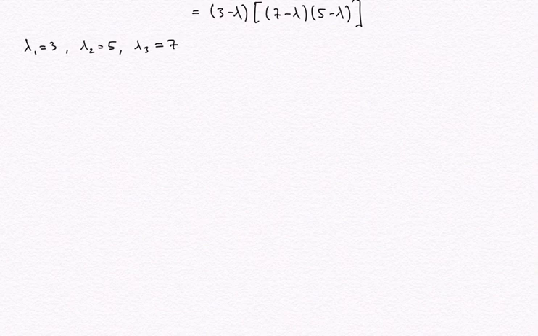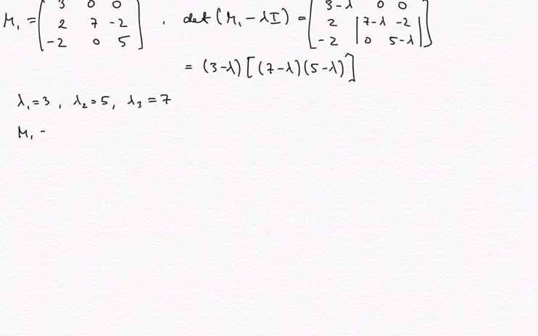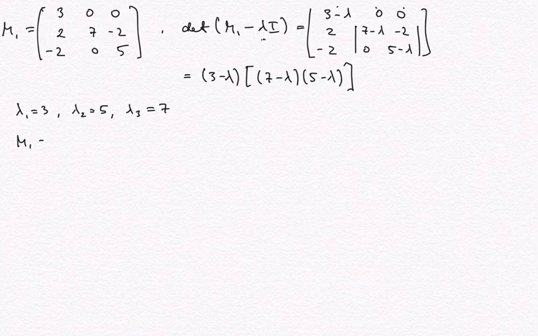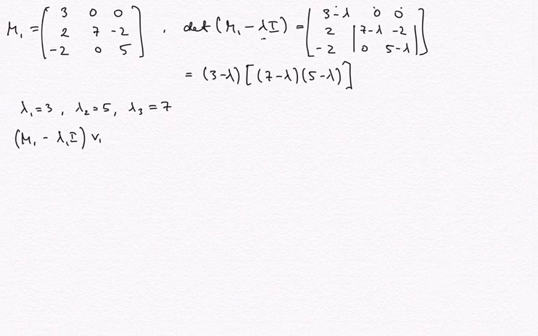So I have to solve the system of equations M1 minus lambda times the identity. If the determinant of this matrix is equal to 0, this means that, for example, it is 0 for lambda equal to 3, lambda equal to lambda 1. This means that I can find a non-trivial vector, let's call it v1 because it corresponds to lambda 1. I can find a non-trivial vector, meaning a vector that has not all zero entries, such that I have a zero vector on the right-hand side. This is the system of equations. I'm now going to solve for the entries in v1.